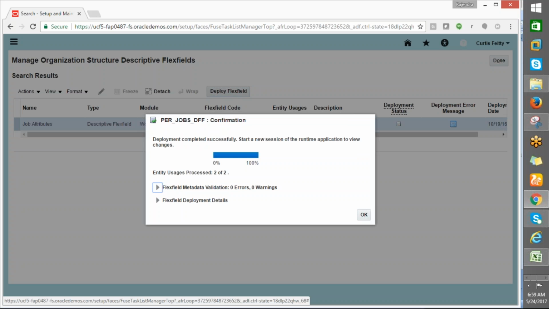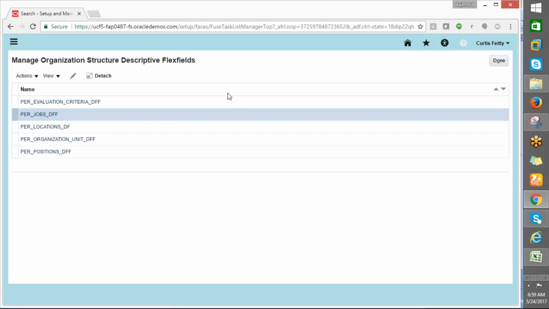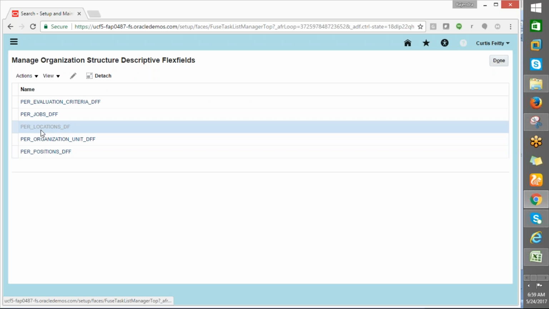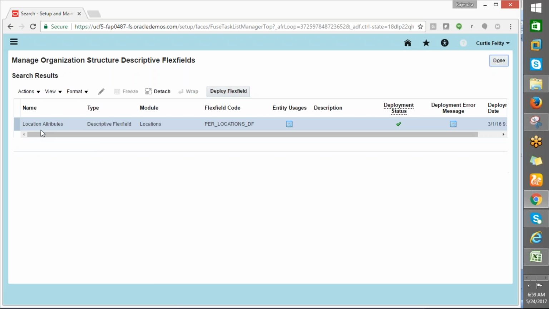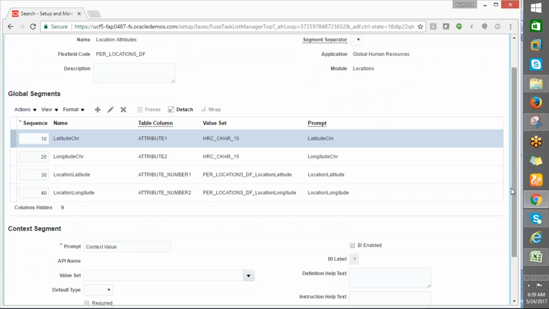So like this, we can create DFFs, distributed flex fields, for additional data for others as well. Let me try for the location. You can go to location, click on location, and click on edit. You can create one more, because somebody has already created one for their practice purpose.